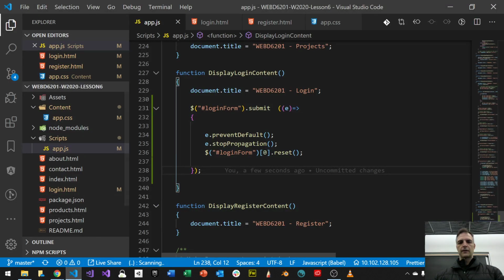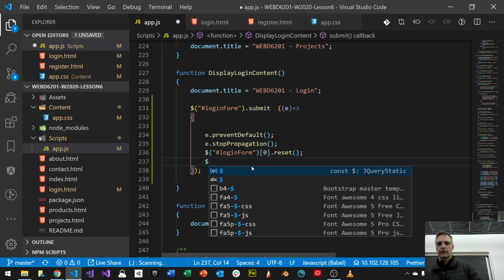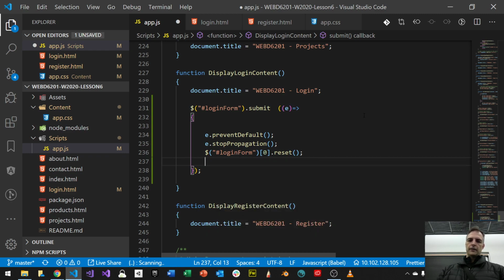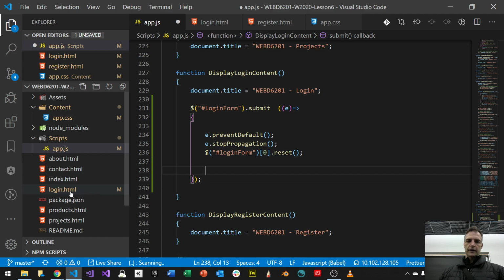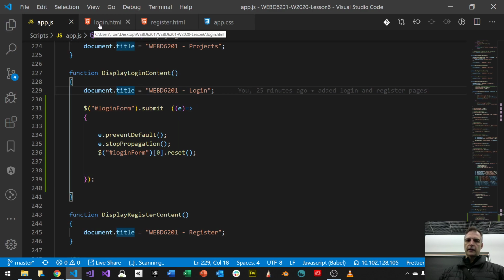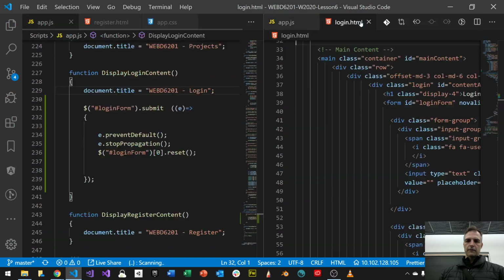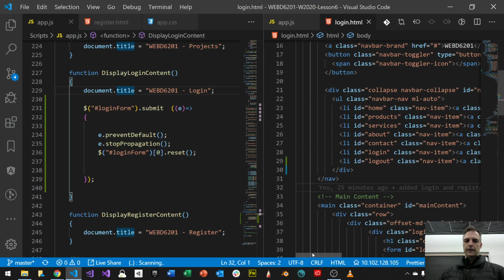So let's go back to this. All right, so when we submit, then what I want to do with jQuery is do 2 things, right? One thing is I want to hide the login, which is, again, if you look at the login.html, let's bring it to the side for a second. I'm just going to take login itself, right, and I want to make this split, right? So let's put login over here. So again, you can move it over here, right? So I can see the login, and the reason why I want to do this is I want to see this stuff, so I can work side by side, which is a good way of working sometimes.